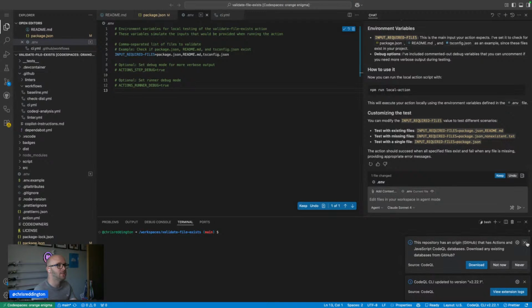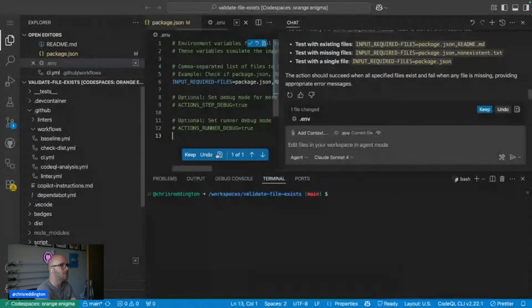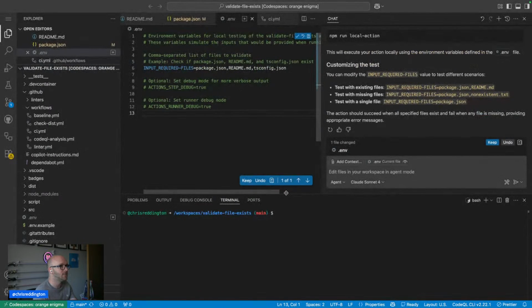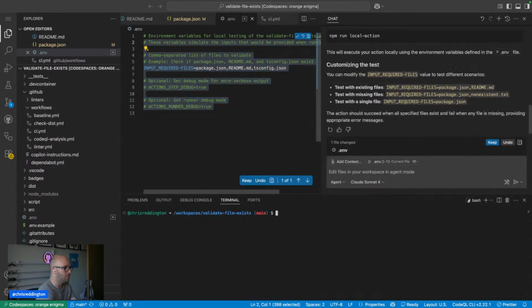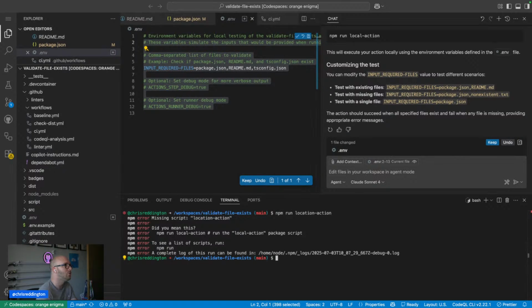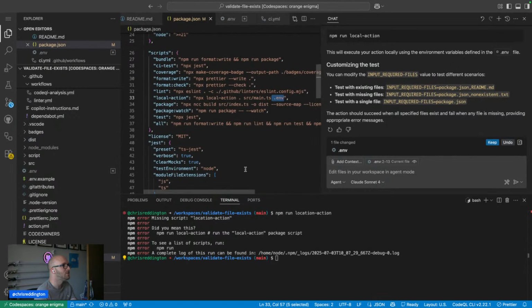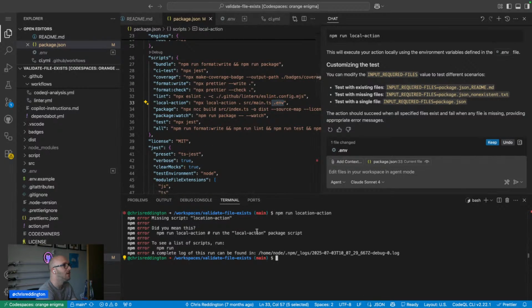Now let's go over here. I've got a Codespace set up already. I'm going to zoom in a bit so you can see that nice and easily. I've made one change. I've just added an env file, so I can run the local action locally. It's been so long since I've looked at this repo properly that I kind of forgot what's in here. There we go. We've got something which runs the action locally to validate that it works.